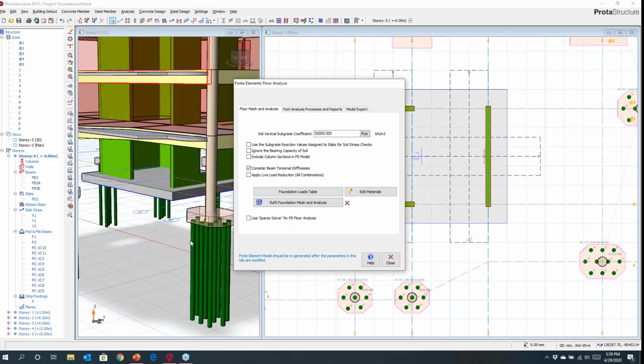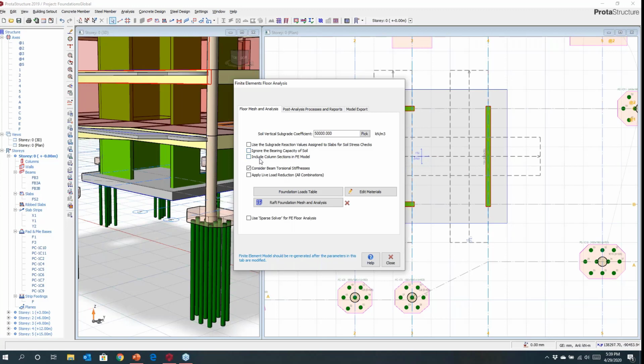Obviously, if you've got a geotechnical report, then you could key in those values. Depending on what type of foundation it is, you may want to consider other things here. So if I had piles beneath this as well, and I don't wish to consider the soil spring stiffness, I could remove the soil model and I could have a suspended foundation system here.